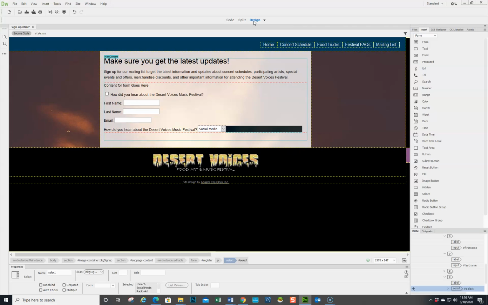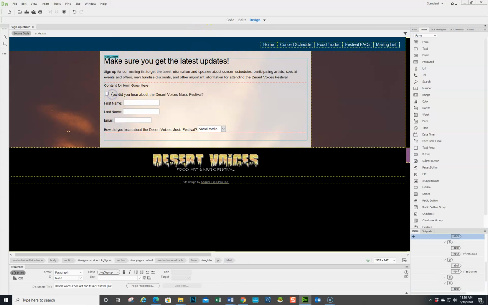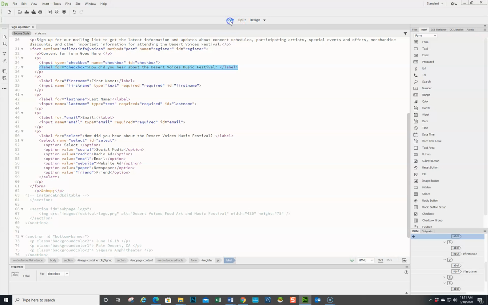So let's go back into 252. We already created the text box in here. So now all we need to do is change the actual text where it says, how did you hear about this? If you click on the label, you can see that it's for the checkbox. So let us go into code view, and let's change it from here. "Yes, send me the latest information news."